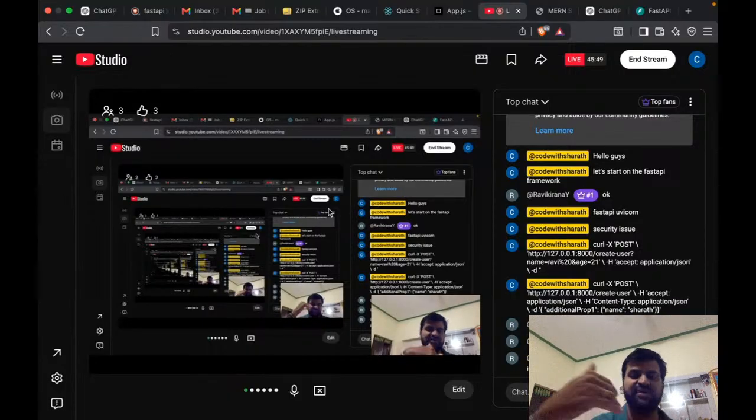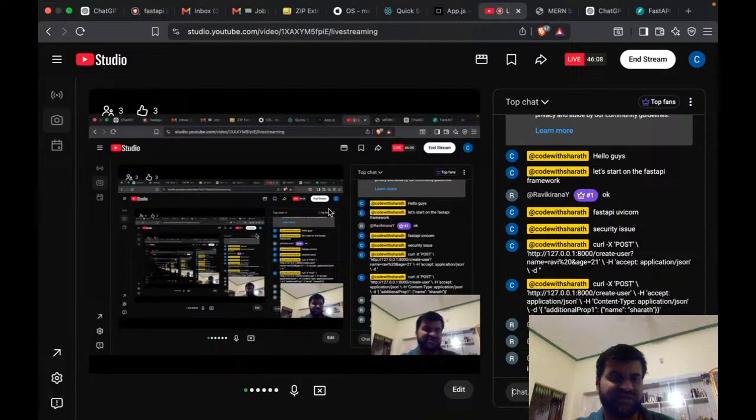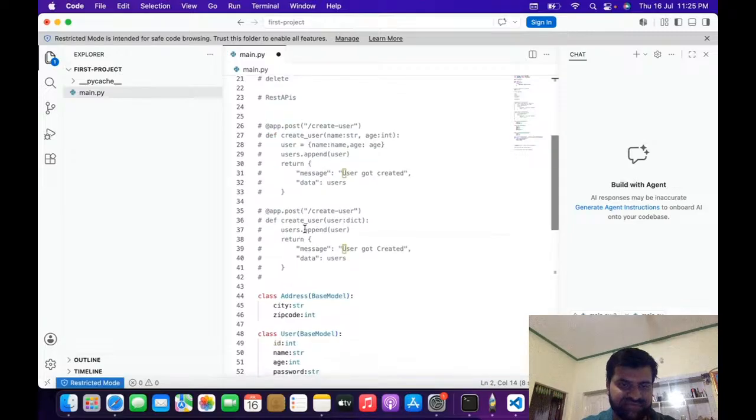There might be 100 fields, but the front end team only needs 10 fields. So using pydantic, you can build that response and send only those 10 fields, avoiding the unused 90 fields. That is what this pydantic library gives.